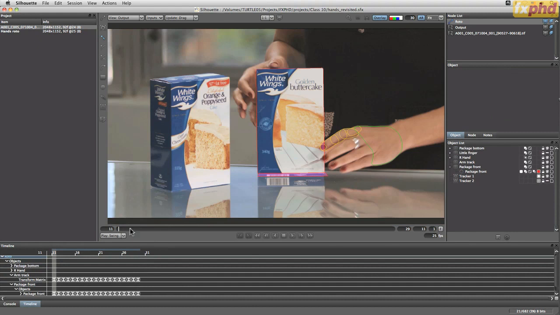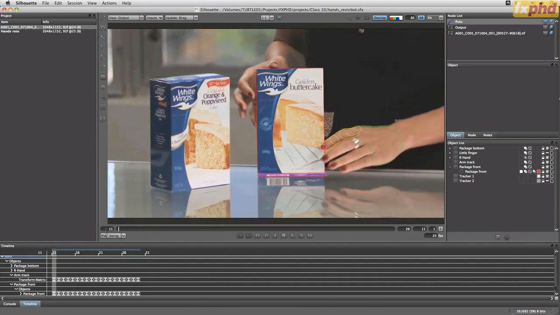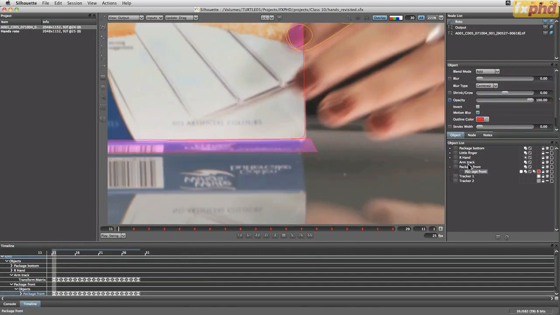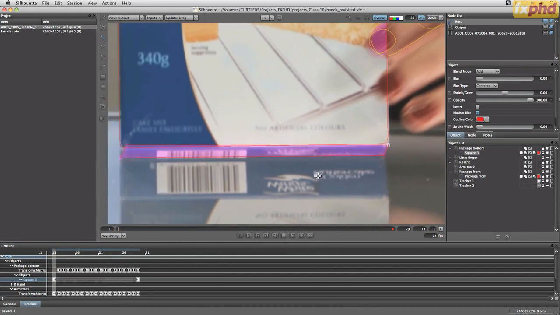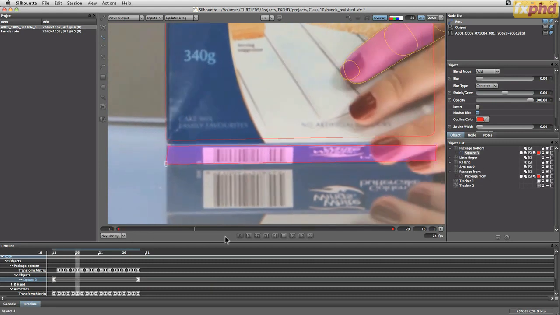And we'll come back to our package here, and this wasn't quite right. So we'll just tighten that up. Don't want it perfect. Well, I do want it perfect, but I don't need it to be perfect, just to show you what we're going to do next, which is actually how we start to take this stuff out.